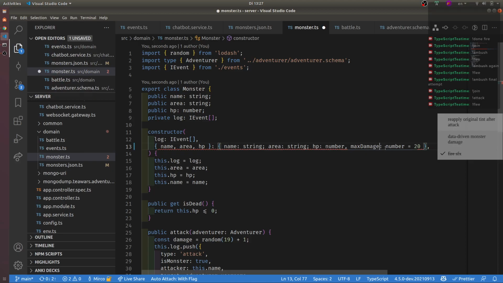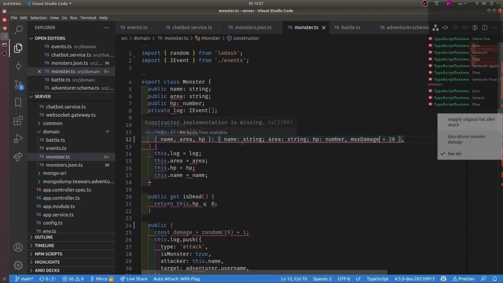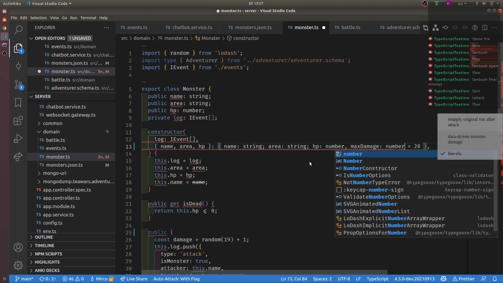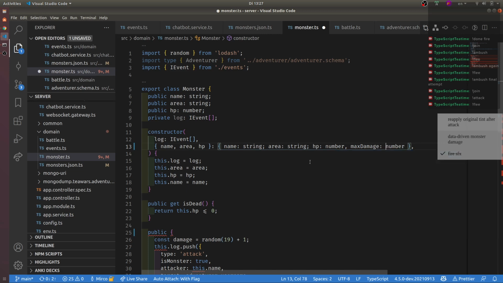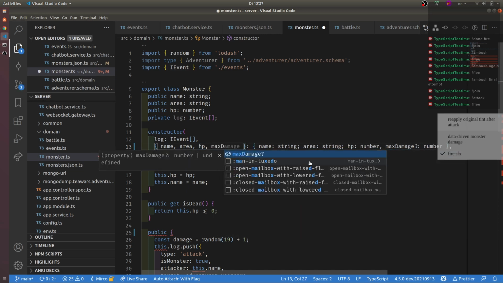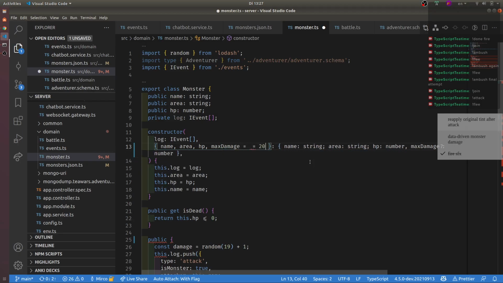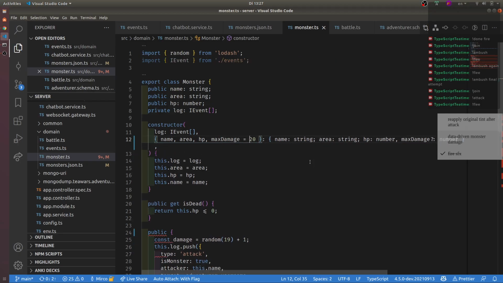So I think we can remove this one, and we can remove all of that one. We have to do this, and then we say max damage is equal to 20. I think that works, right? Yeah, this is how you do object defaults, basically.